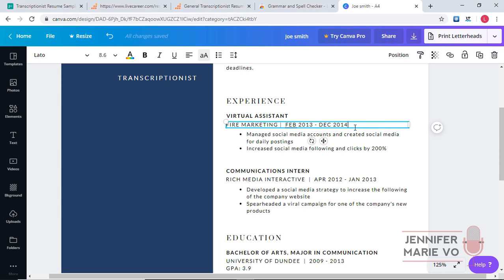So I wouldn't put something from year 2000 here and then here 2018. Usually we put it in order, but sometimes if people, the last job they had was 15 years ago and they don't want to put that their last job was 15 years ago because it looks bad, they'll just go like this and they'll just put that.